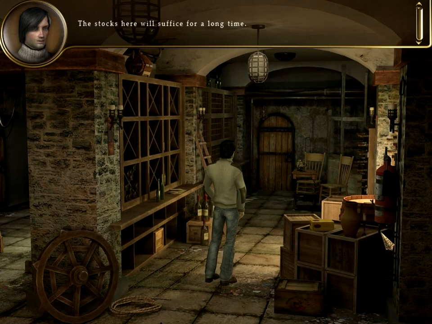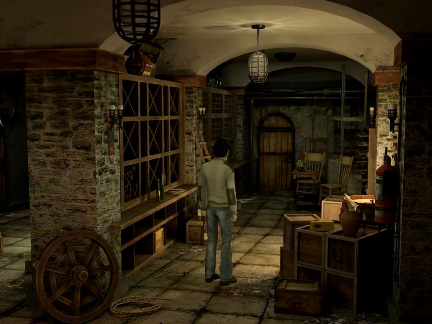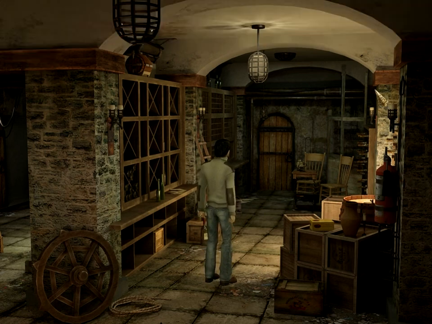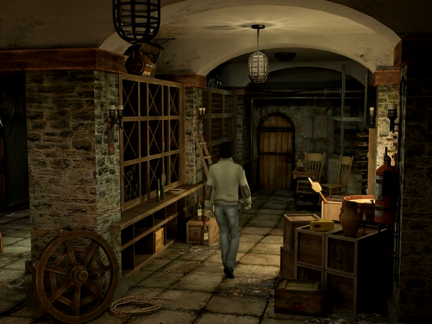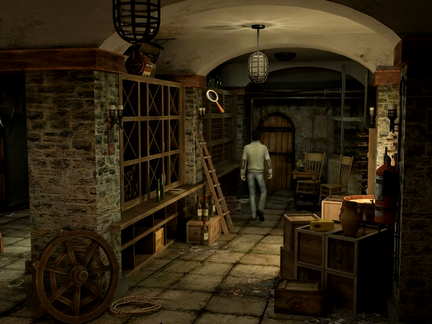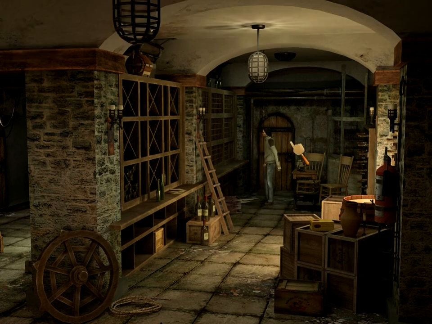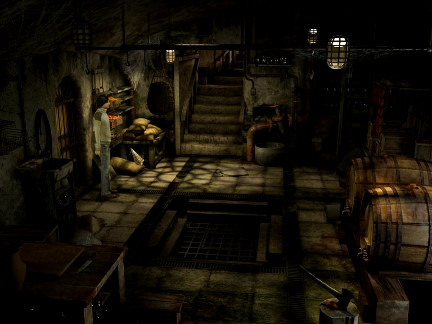The stocks here will suffice for a long time. Really at a loss as to what I'm doing. I guess I'm looking for something to melt the ice, but I don't know. So far, I don't think that I've seen anything to melt the ice on the garage door thing.